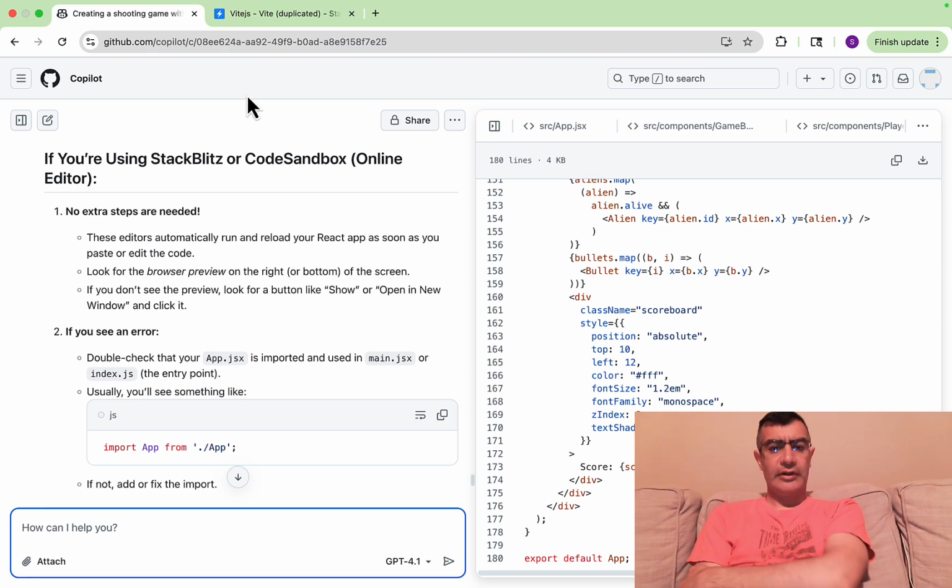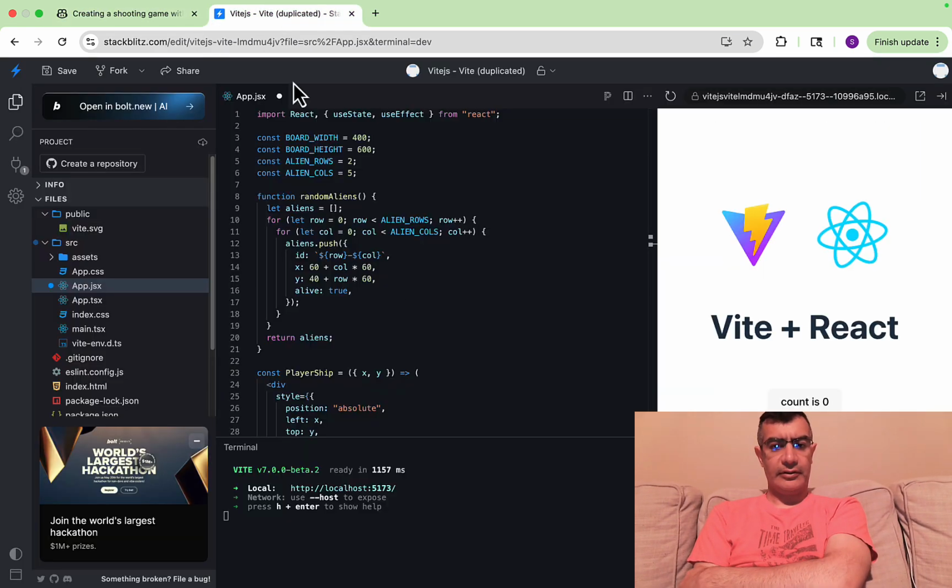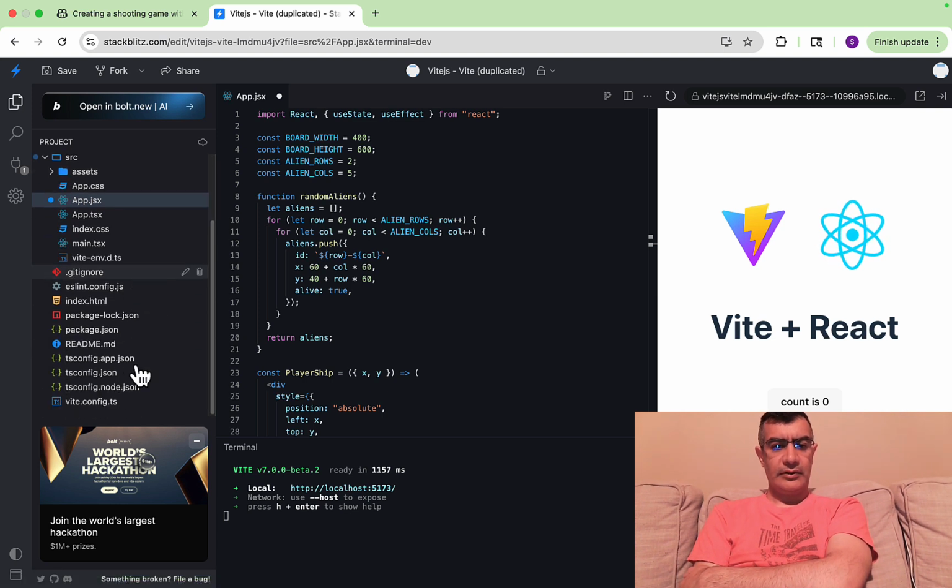Browser preview on the right or bottom of the screen. Okay. Tell me what these are. Discord something. Okay.